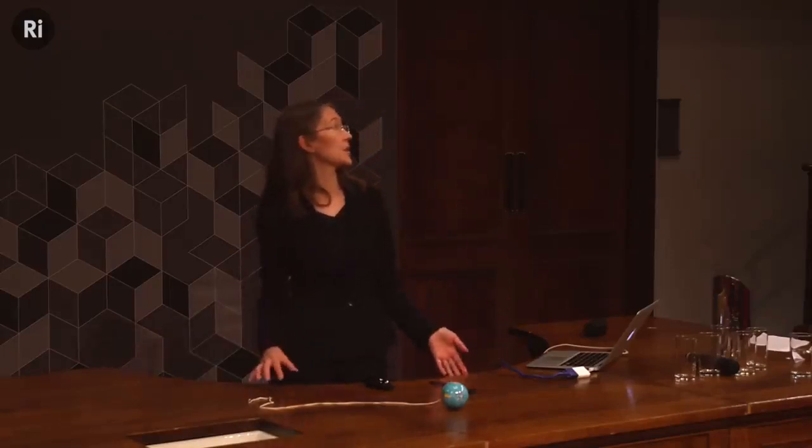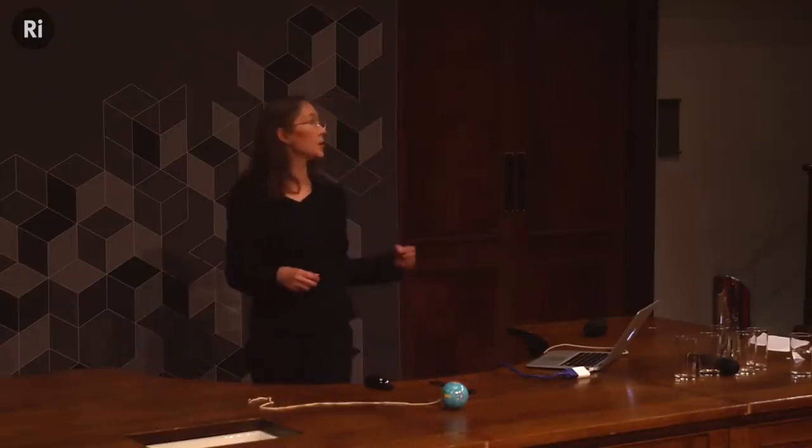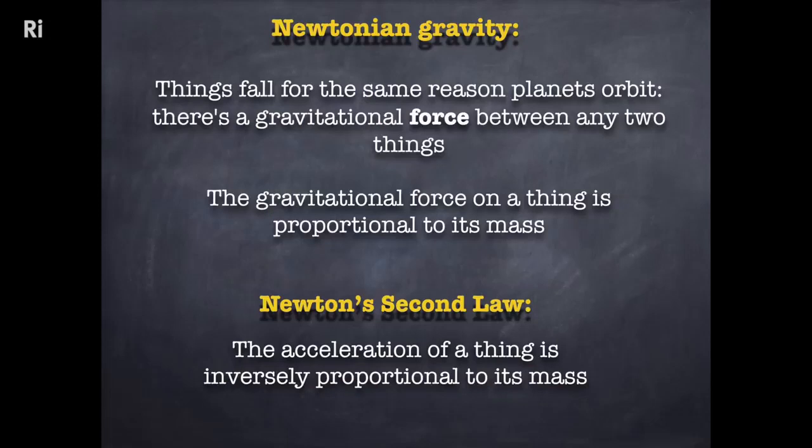And it explains it because Newton's theory of gravity is a quantitative theory. It doesn't just say, oh, there's some force. It tells you how big that force is. And in particular, it tells you that the gravitational force that's pulling the Earth, for example, towards the Sun, is proportional to the mass of the Earth. And if you drop something to the ground, it's being pulled down towards the center of the Earth by a force that's proportional to the mass of that object. So if I drop a bowling ball, then the force on that bowling ball pulling it down is proportional to the mass of the bowling ball.